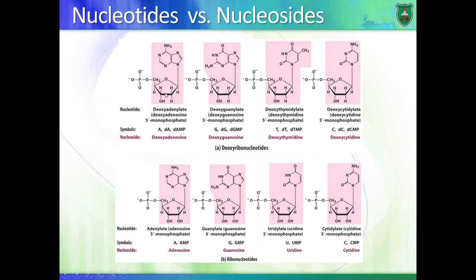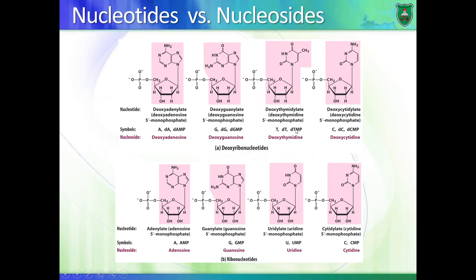Well, if you look at the other nucleotides that contain the deoxygenated sugar, that's deoxyadenosine as a nucleoside, or we can say dA, or simply we can say A. It's deoxyadenylate. If it's a guanine as a base, we say this is deoxyguanylate or deoxyguanosine monophosphate, deoxythymidylate, and deoxycytidylate as well.